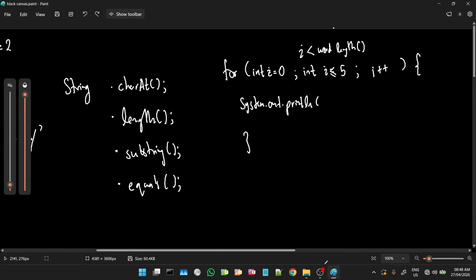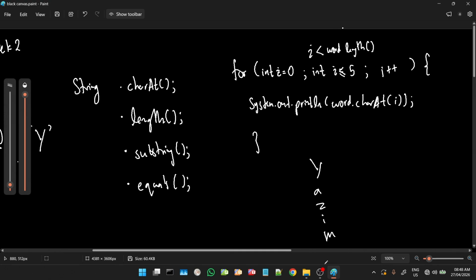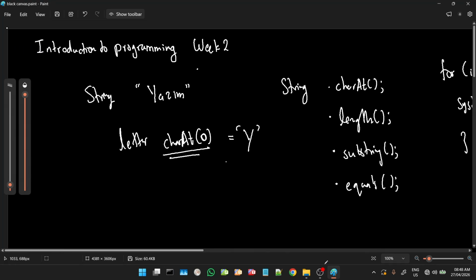So what we should do is word.charAt(i), right? So what this will do is it will print out my name on separate lines. We can do a lot more with this. This is just an example. By the way, you don't have to worry much about for loops. We are learning for loops. For loops will be learned probably in week 3, so stay tuned.